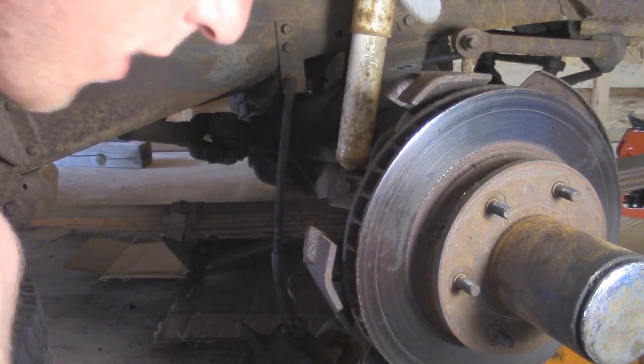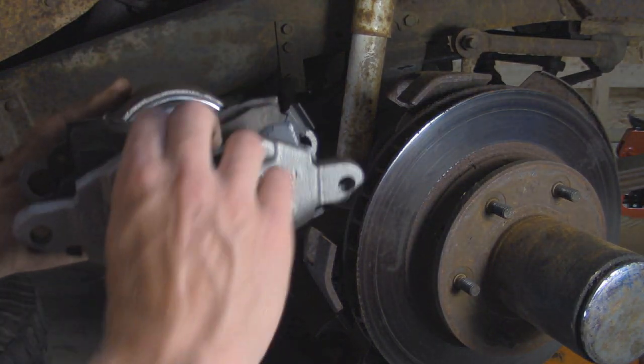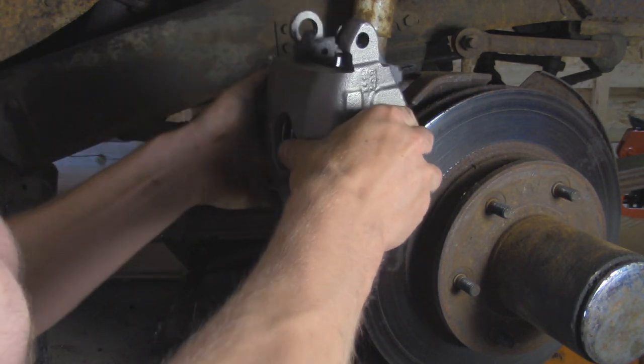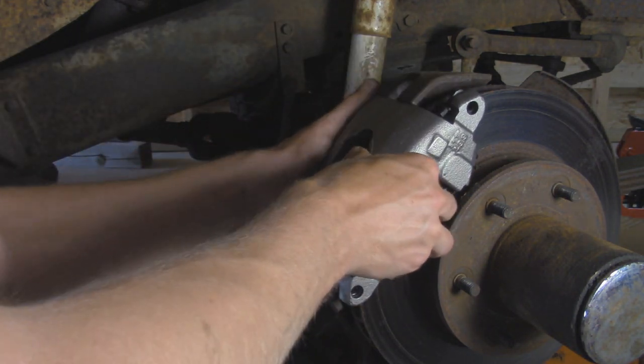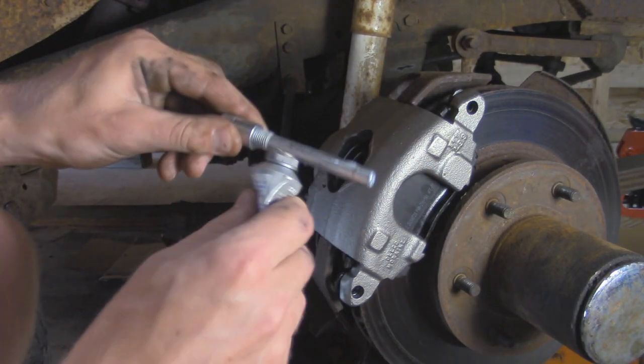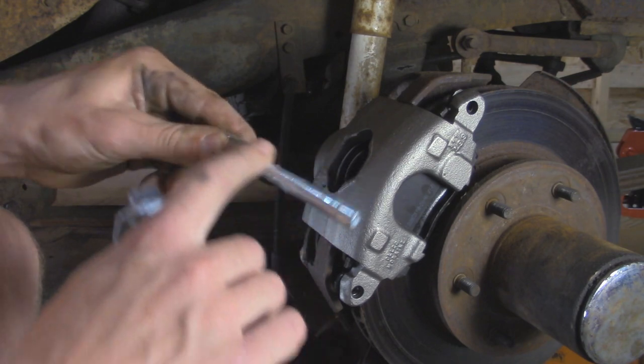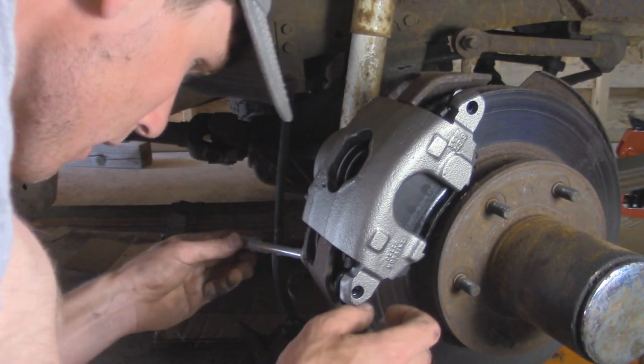All right, now we're going to take our new caliper, kind of hold the pads a little bit because they like to pop out of place, and we'll fit it over the rotor. Then we got our new hardware. I'm just going to put a little bit more grease on here, some silicone grease, and then feed it through the back.